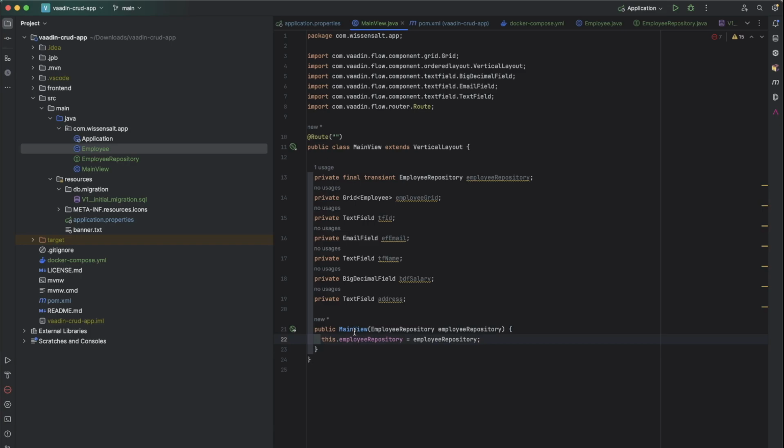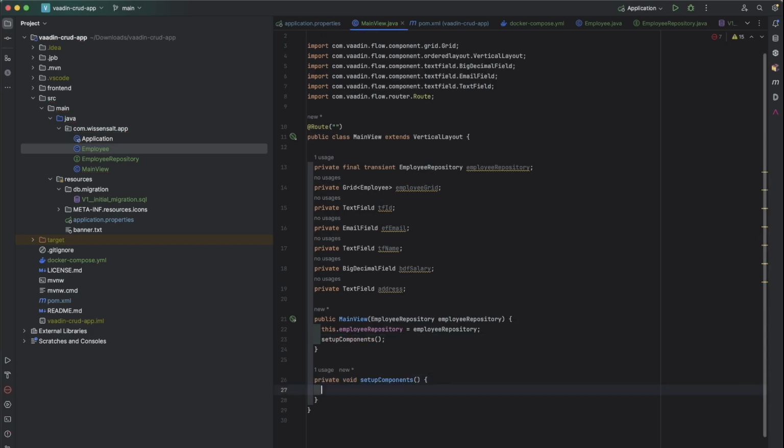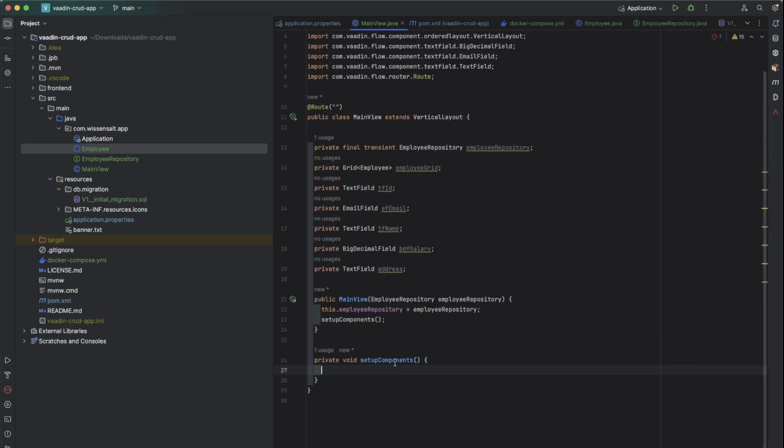And I don't want to put all the code within this constructor. I will put it into another method which is called setupComponents. We will create a setupComponents method here, which covers everything related to the components. And after that, we will need a setupListeners, which is used for listening to the actions that will be done by each component within our view.